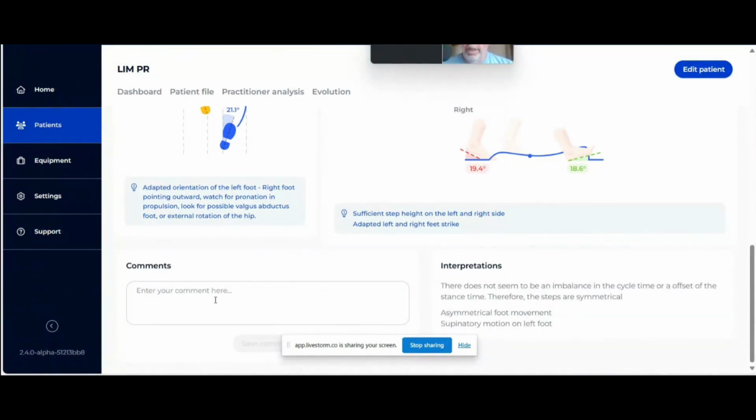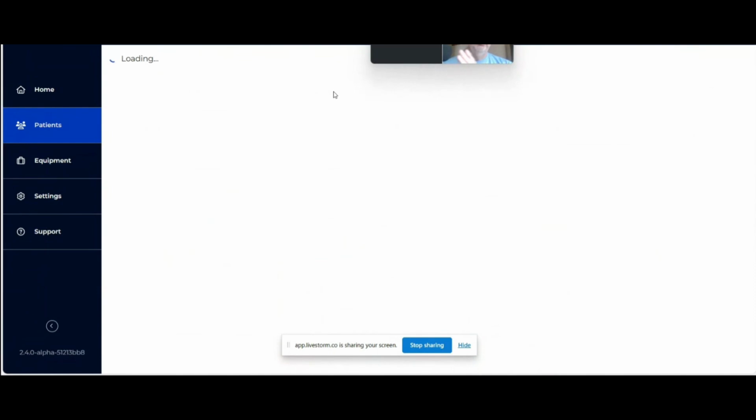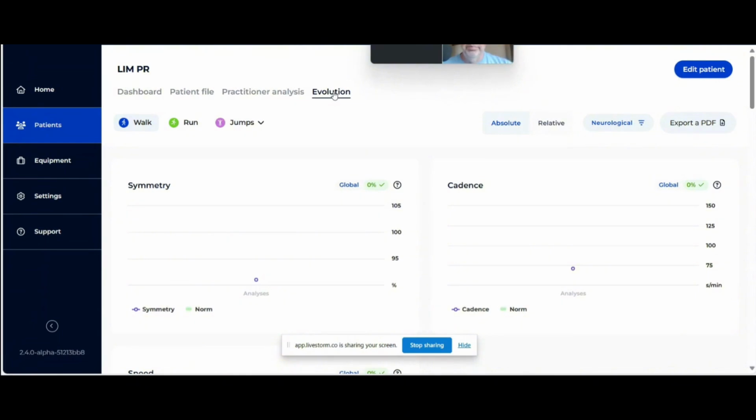And again, you can add comments here. I'm going to show a different patient here in a moment, but if you click on evolution, evolution allows me to see all of the tests I've done. I have 4 different systems, and so sometimes I test people on the wrong app, and so I have to kind of do it manually. But what that does is the evolution allows me to see all of the tests that I've done on a particular person. So I can see some of the changes, or if we're looking, maybe not for progress, but we're looking for regression over time, then that would potentially be a little bit problematic.